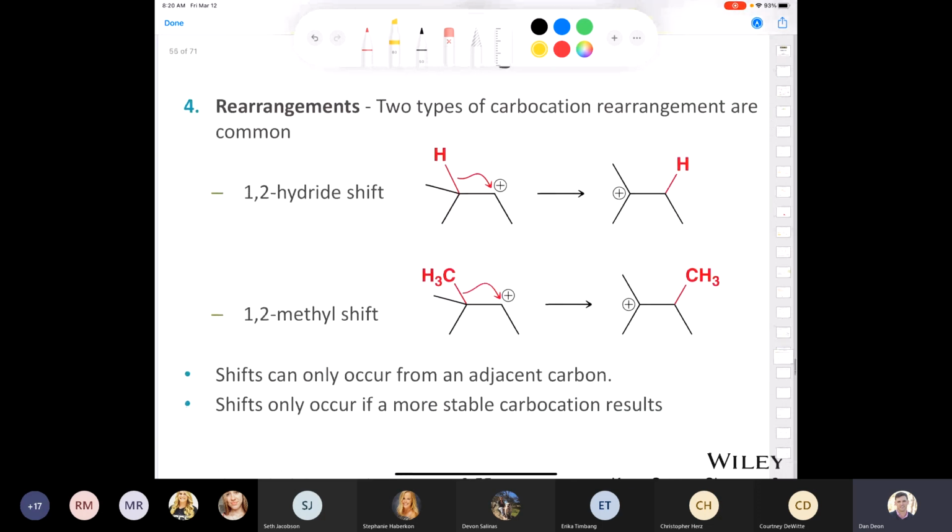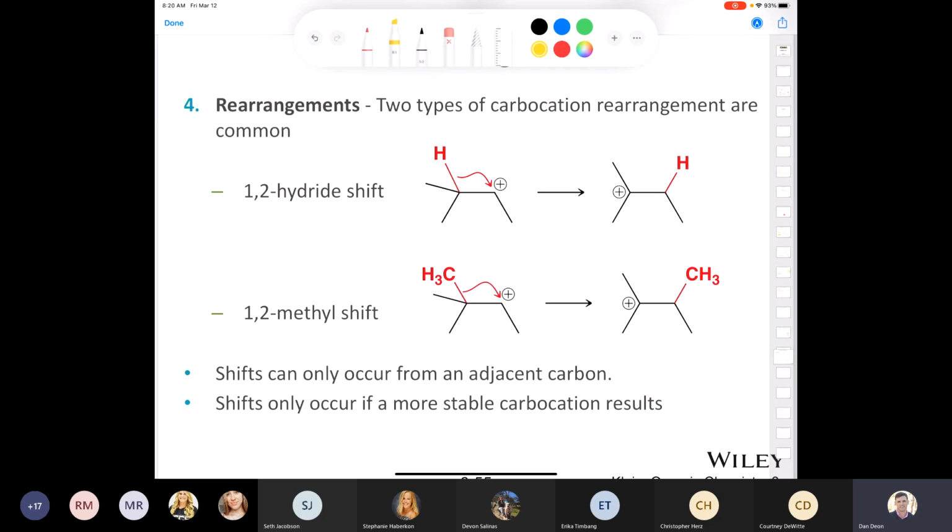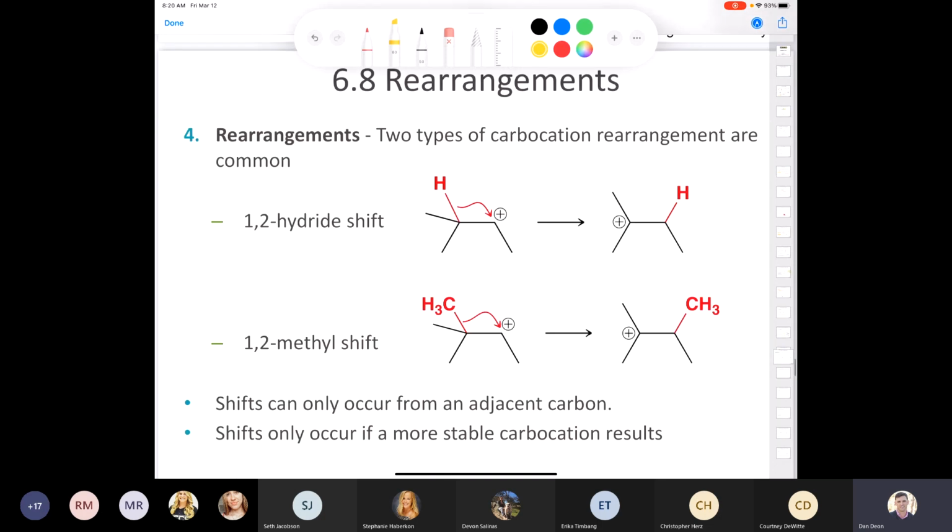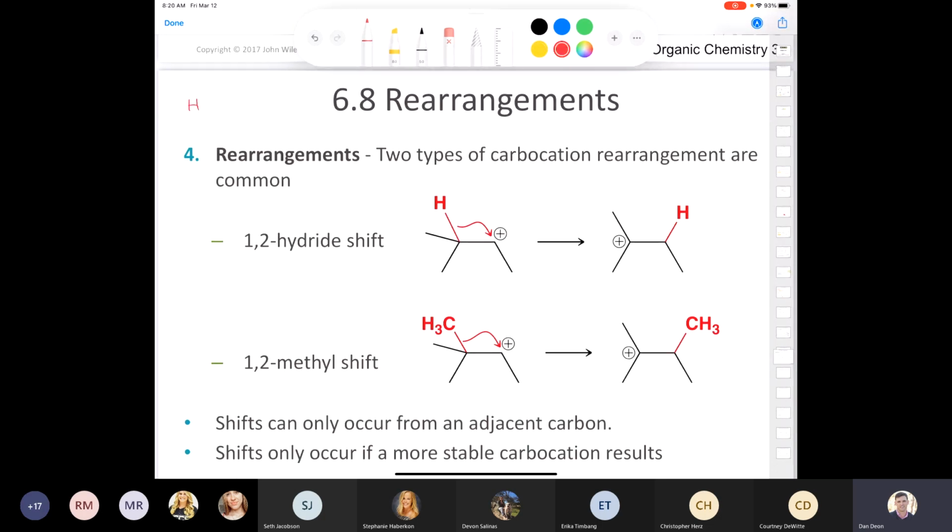So the two types of carbocation rearrangements that you have to be concerned with are called a 1,2 hydride shift and a 1,2 methyl shift. Now a hydride, you should remember that if you have hydrogen on the periodic table, right? You look at the periodic table, hopefully you have one in front of you, and you look up element number 1, it's hydrogen. But you know that when hydrogen is found in a pure sample, it exists as hydrogen H2, right? This first one is hydrogen, an atom, just an atom of hydrogen. The next one is a molecule of hydrogen. You also should know that H plus is what we call a hydrogen ion, or we usually call it a proton, right? Because a hydrogen atom consists of only one electron and one proton.